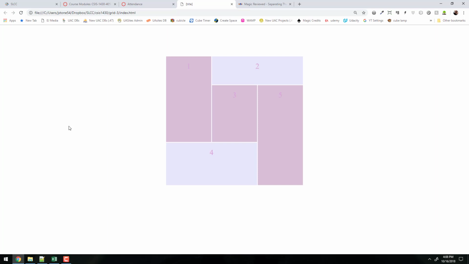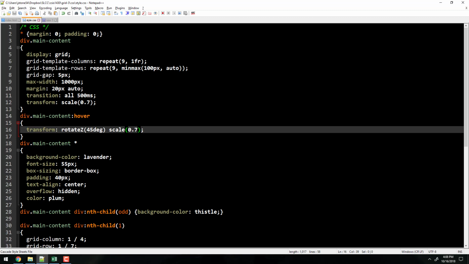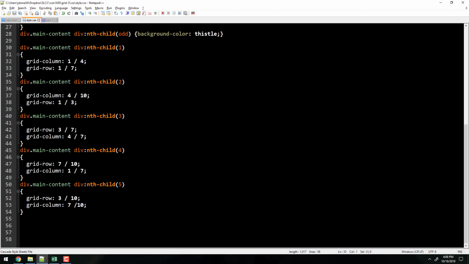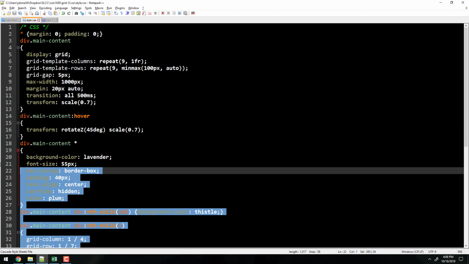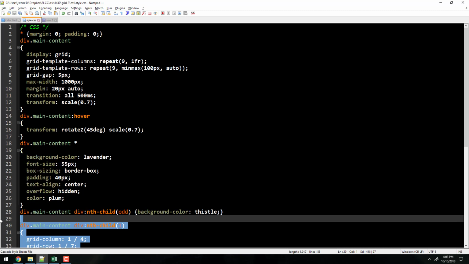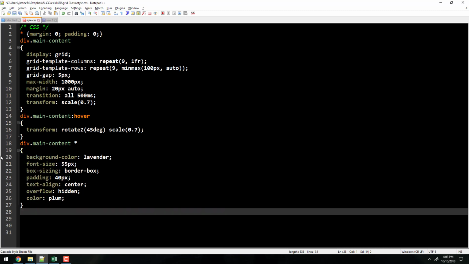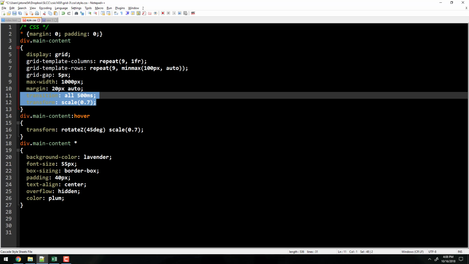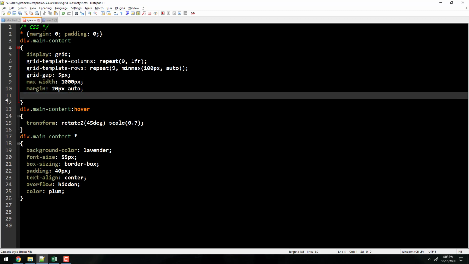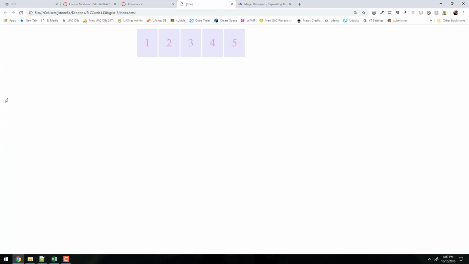Okay, this next thing is by far the coolest part about the grid. Okay, it's called grid areas, all right? So here's what we're gonna do. In the code, all this hard work we just did, it's gone. Okay, I'm gonna kill it right here. And I'm gonna get rid of this stuff. I think we're good there. Let's see what that looks like. Yeah, okay.